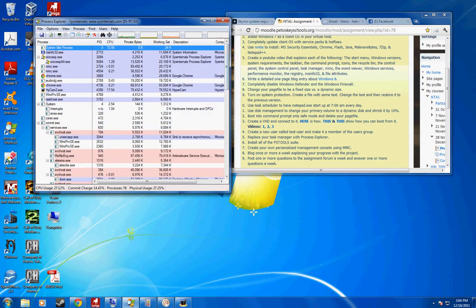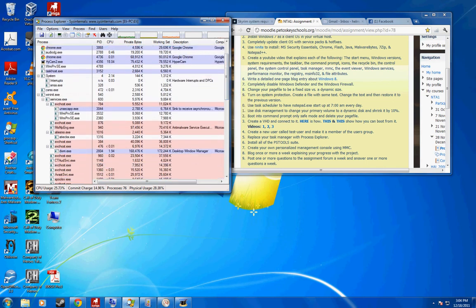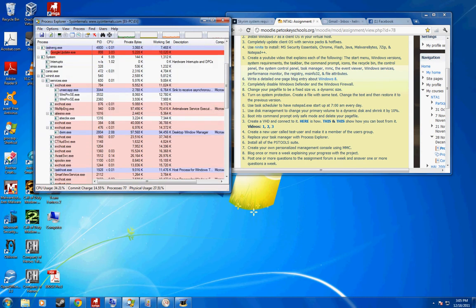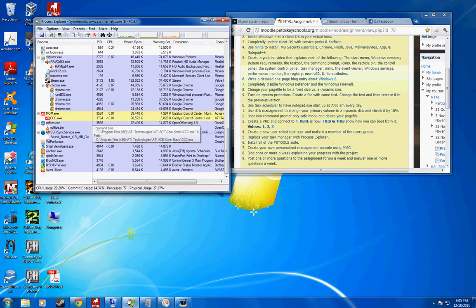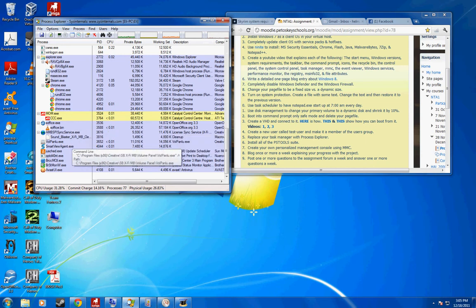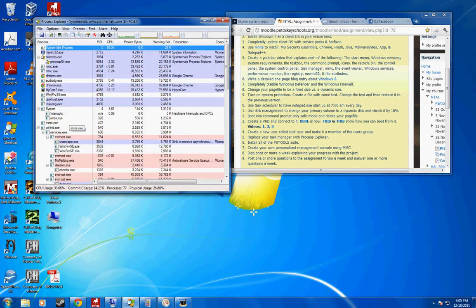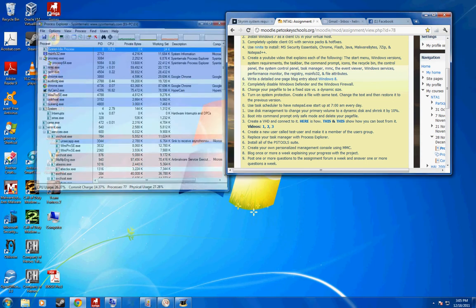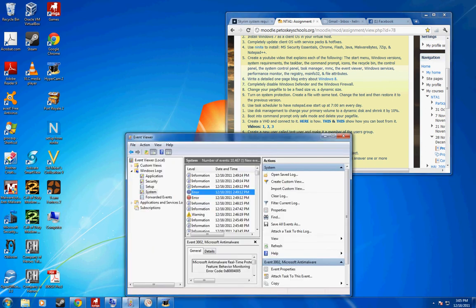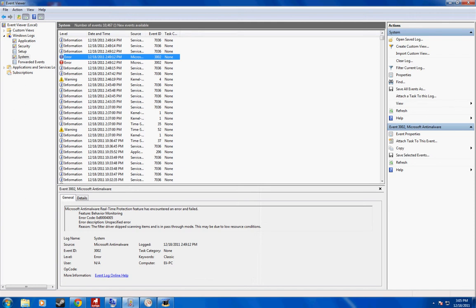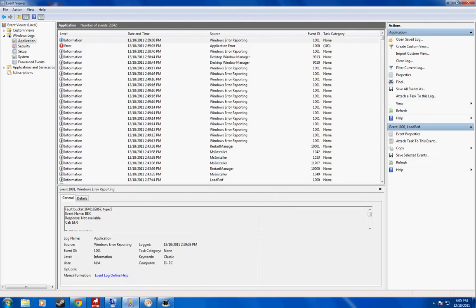Task Manager, I got rid of and got Process Explorer. It basically shows you what tasks are running and what are not, and how much of your processor and RAM they're taking up. You can see how much, and then where it goes. You can also see little graphs up here for processors and physical memory and other things. And it shows everything that's running right then, and other things. So that's basically what the Task Manager does, but Process Explorer just does it better. So you should go online and download that.